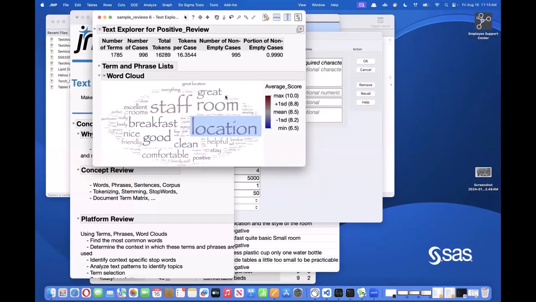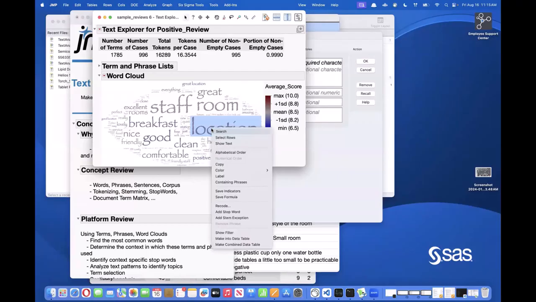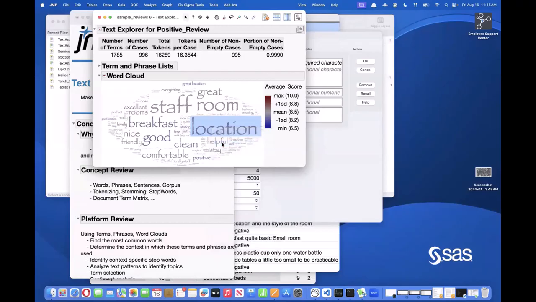What's also nice about this is, since you've been using JMP for a while, you are familiar with the fact that all data in JMP is dynamically linked. So if I want to see all the documents, meaning each row of information in my JMP document, containing the word location, I can right-click once it's selected and say show text.